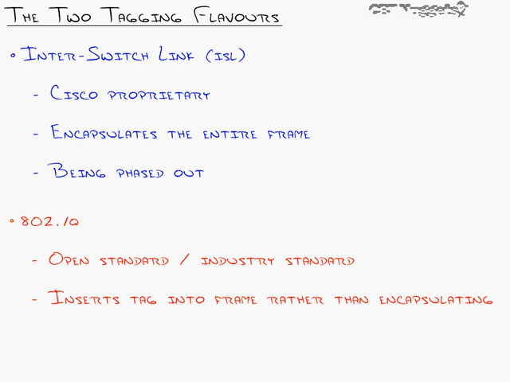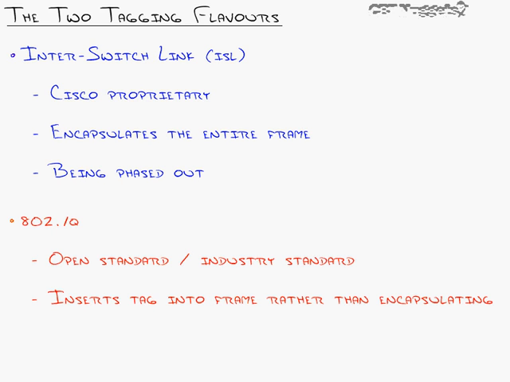Because of how 802.1q tags the packet, it is now considered the better method. Back in the day when it was first developed, it wasn't good. It was a lot of overhead. It didn't support that many features. But nowadays, it's been revised and revised to where it is just way better than ISL. And because of that, Cisco said, okay, ISL has done its job. Let's get it out of here. And they are phasing it out of all their switches.